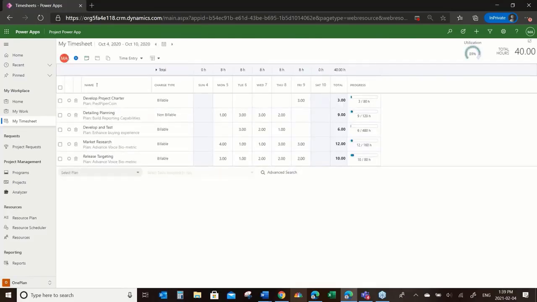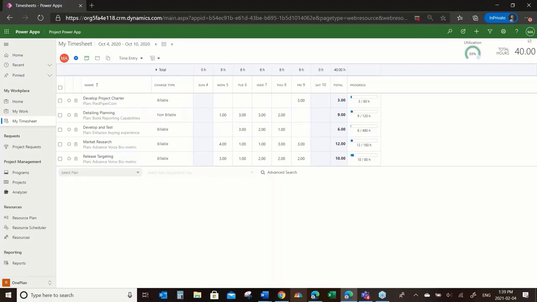And then the more advanced scenario, and some clients do need this, we run into it quite frequently, is the idea of being able to do timesheeting. This provides the ability to do a timesheet regardless of whether the work was originally on a project for the web project, maybe even a Planner project, we didn't talk about that, or in Azure DevOps, or in Project Pro. I could come in here and complete my timesheet for the tasks that have been assigned to me, and now I can time phase the data, show progress, highlight what's left, work that I need to do, and submit that timesheet and run a full timesheet process from inside this Power App user experience.